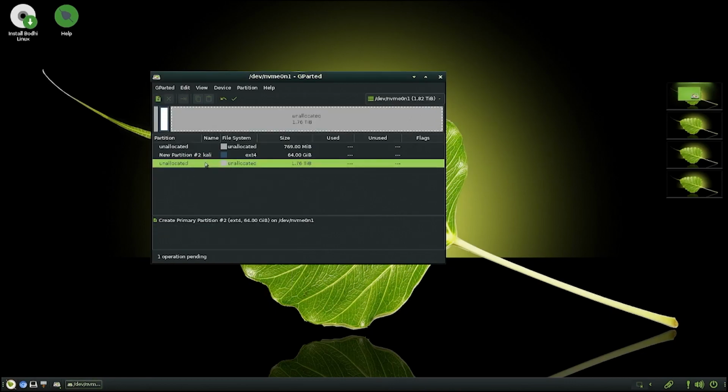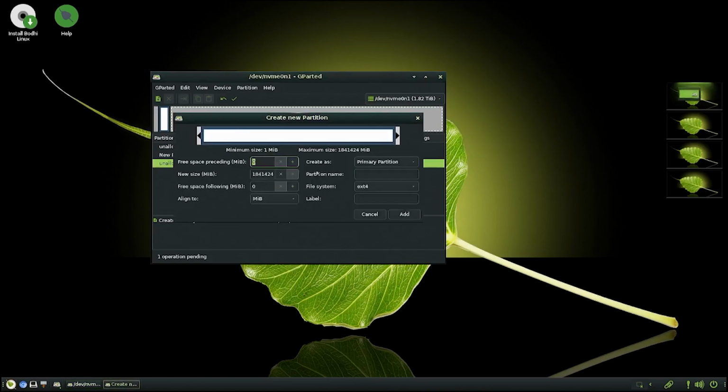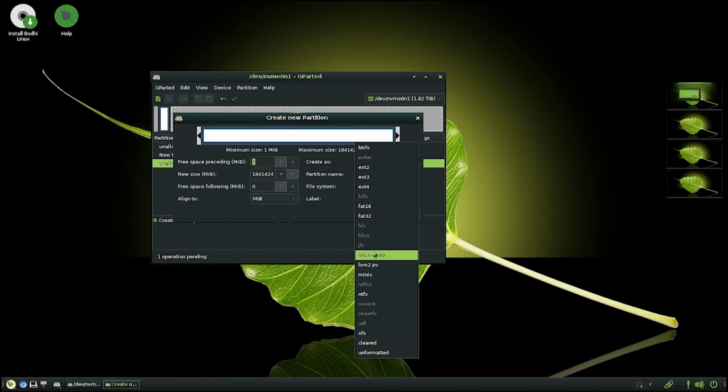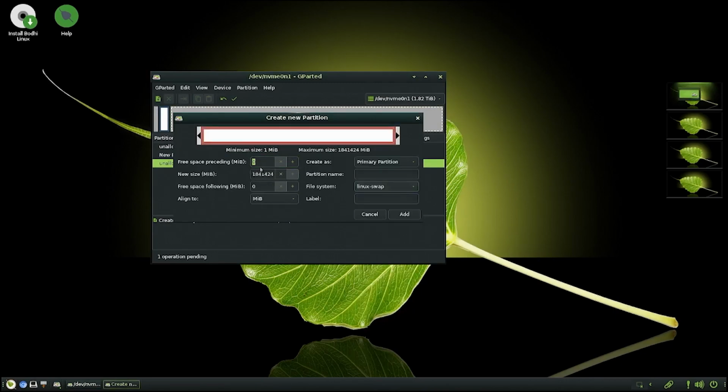Now we shall delete the last created partition, which we mentioned before. It was for the ESP partition, and we create a new partition for the Linux swap area. We'll give it 2 gigabytes. Click add.